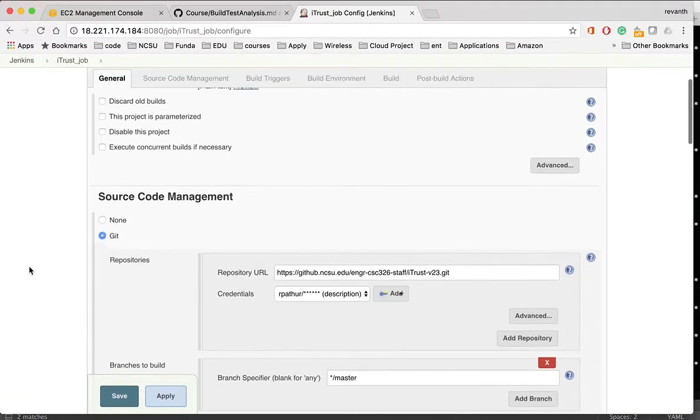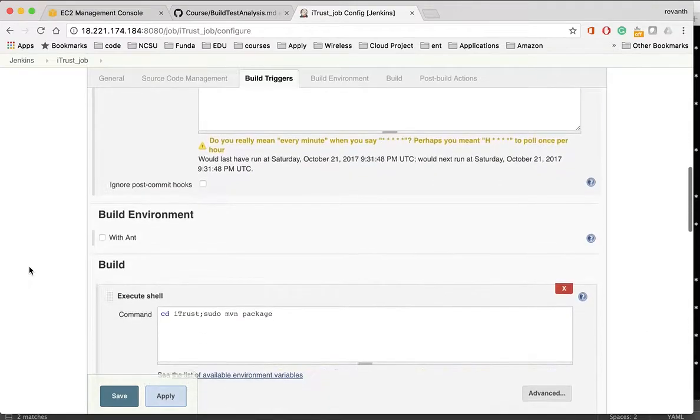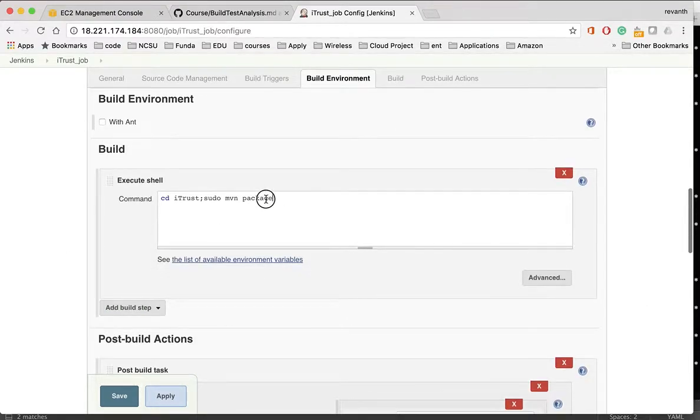For the first milestone, we had Maven compile as our build command. Now we have changed it to Maven package so that it runs the tests as well.